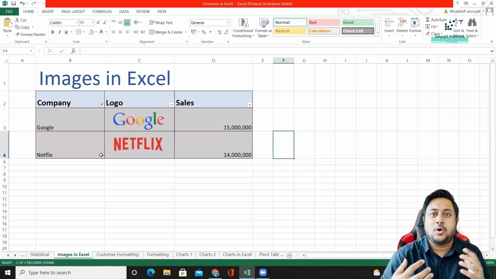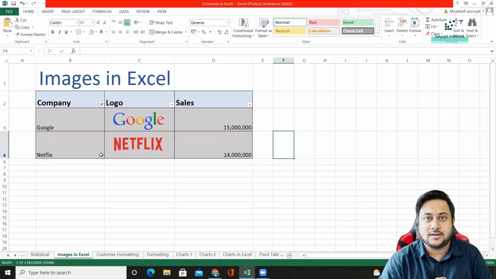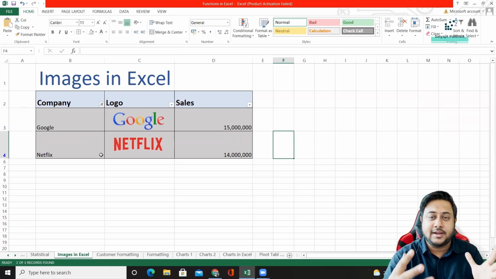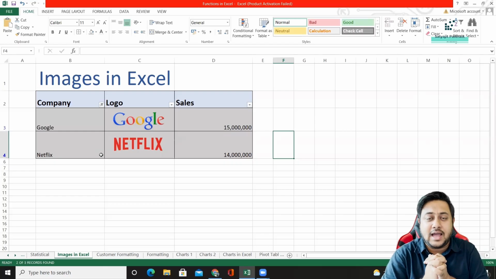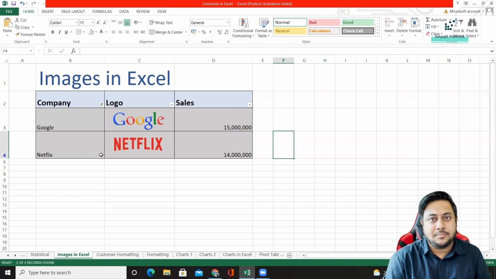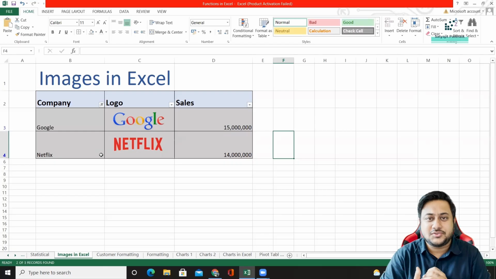Now this is how simple it is to use images in Excel, because there can be scenarios where you are creating some reports for your companies. You might be having some logos or some sort of symbols. Let's say you are dealing with multiple products like televisions, mouse pads. You might have to use icons as well, right? And this is how you can use them, because icons are ultimately images, right? It could be a PNG image, it could be a JPG, JPEG, it could be a BMP, whatever extension it is, doesn't really matter, but ultimately it's an image, right? And this is how you have to deal with it.